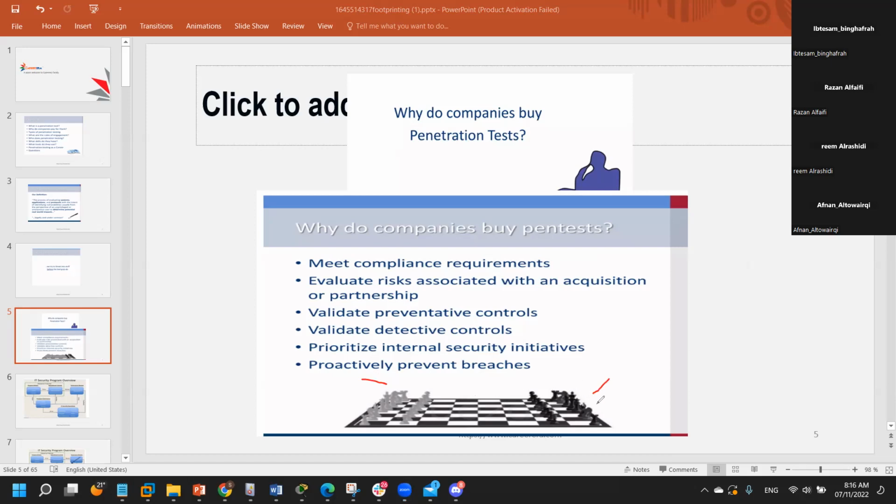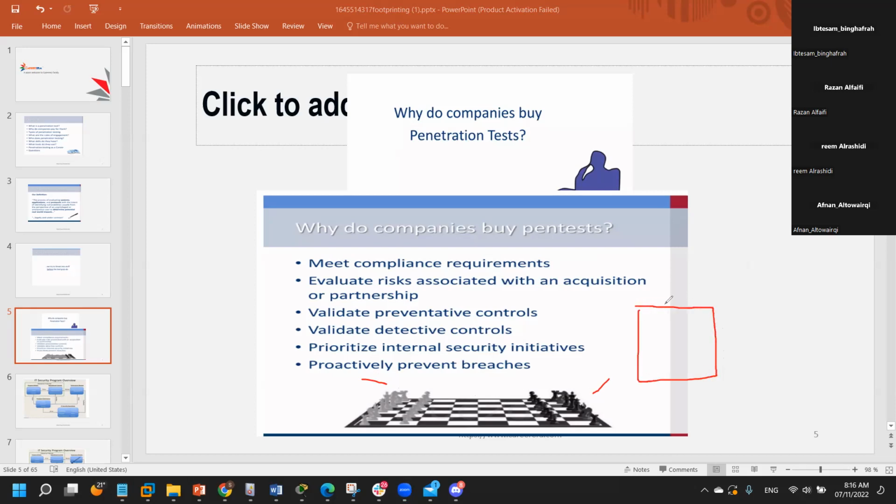You want to make sure that you don't have an obvious vulnerability before the bad guys can find it. So you are proactively looking for weaknesses and vulnerabilities, okay? Because remember, we have already talked about being proactive before.